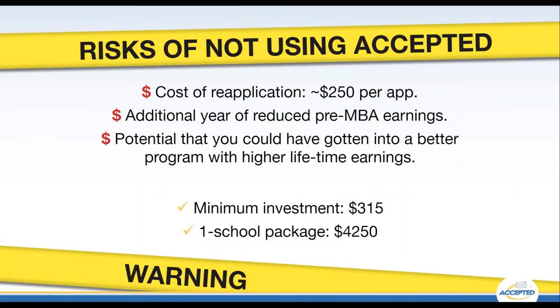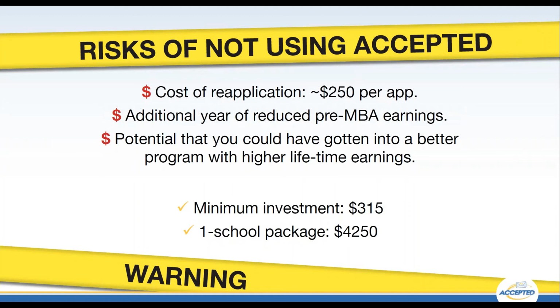However, there are also expensive risks, as you can see on the screen, associated with not using Accepted, and those are not talked about so much. Reapplication can easily cost a couple thousand dollars, especially if you have to retake the GMAT. One additional year of pre-MBA earnings can cost in the five figures. One additional year of a job you dislike.